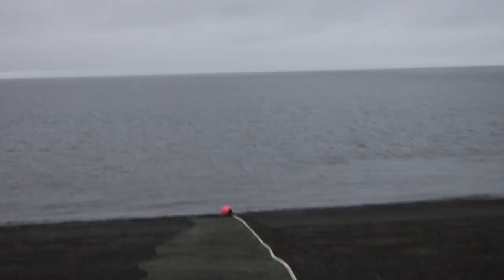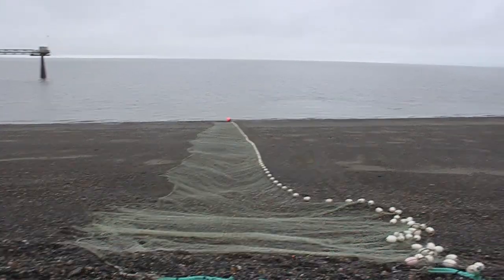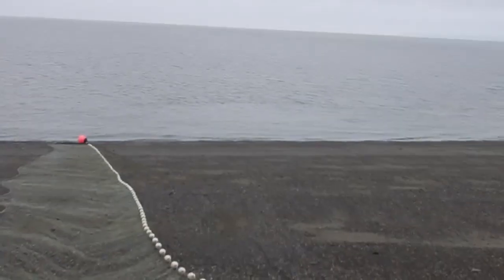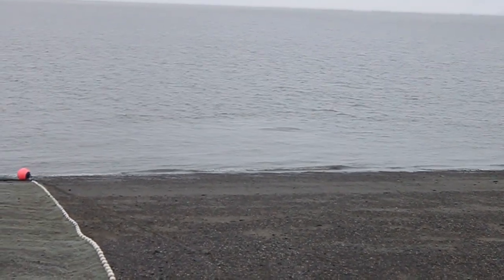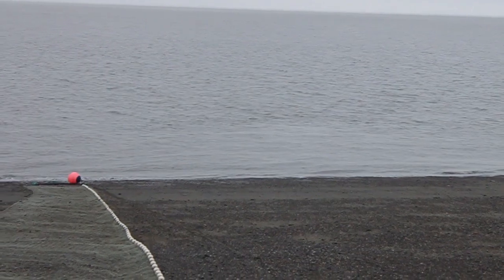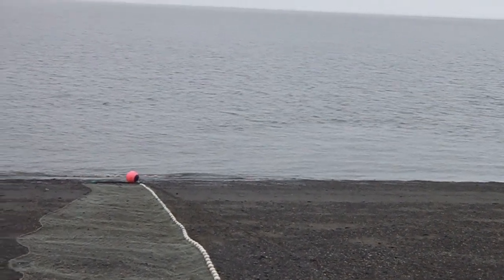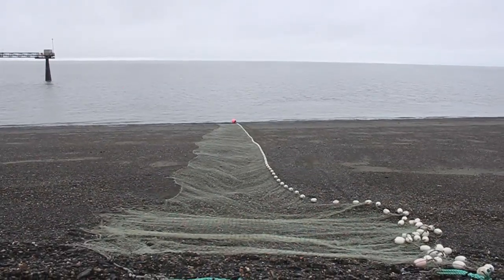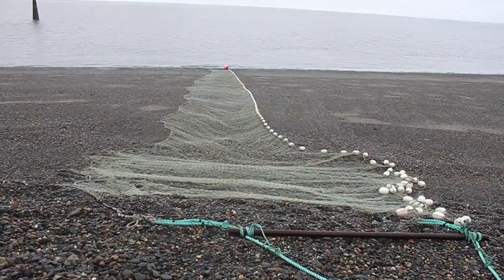Having the net set, of course, the whole purpose of the adventure here is to catch fish. When this net is set, we'll see fish hit this net. They're in the water now — there are a few that you can see jumping. These are Alaska Sockeye salmon, which is about 98% of everything that we catch here on this location, this site, here in Pickett, Alaska. And these fish average between 6 and 10 pounds. Incredible fish — very, very deep red to the flesh, and a very firm, strong fish. It's really quite a remarkable fish.